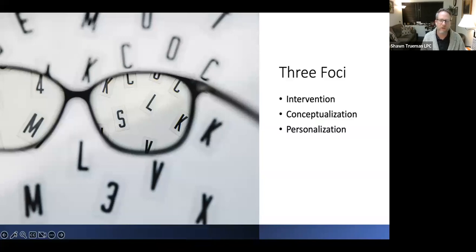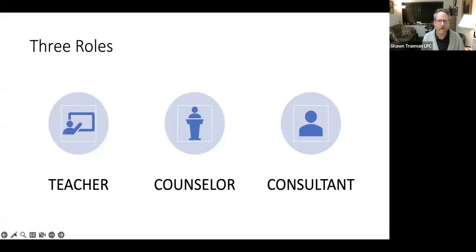There is also a fourth area of focus that has been suggested, which is that of professional issues, and that's where the supervisor would interact with the supervisee around issues that go beyond interactions with the client. So those are the ethical issues, the cultural issues, the personal issues that come in alongside the actual clinical work. So let's talk about the three roles then. Pretty simple: role of teacher, counselor, or consultant.